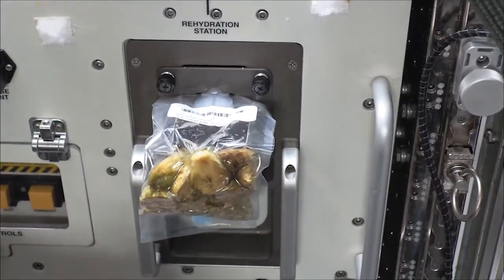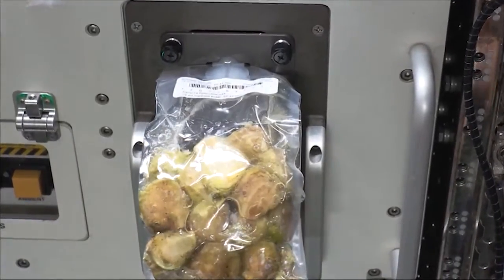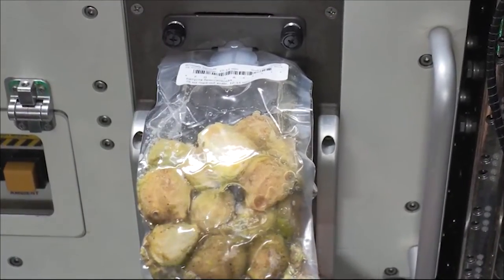And another one here, this one is spicy green beans. They're in the white package. Those products are freeze-dried literally here. So as you can see, the spicy green beans are dry like a mummy. Freeze-drying is a process that removes all the water out. You may be surprised, most of the food we eat on a daily basis is between 80 to 90% water. That's what makes them spoil so quickly. If we take all the water out, then they become very shelf stable.